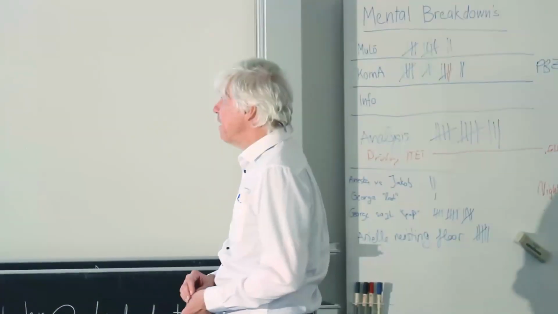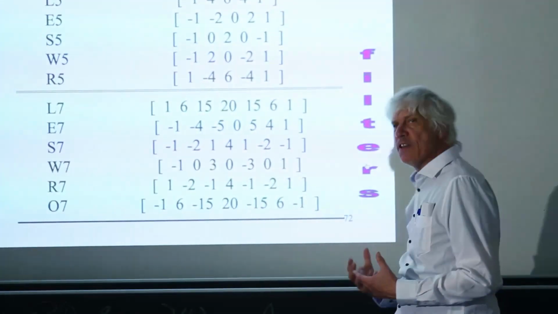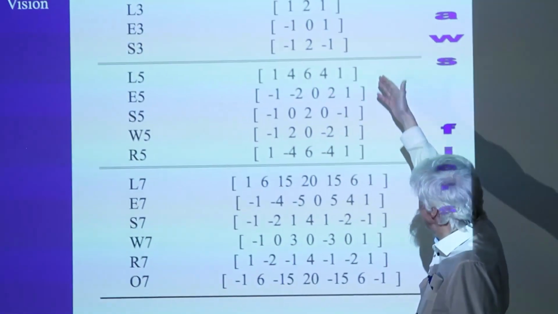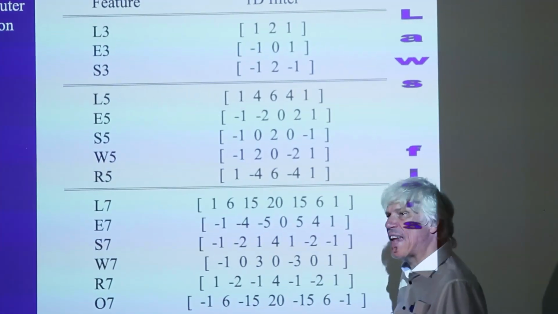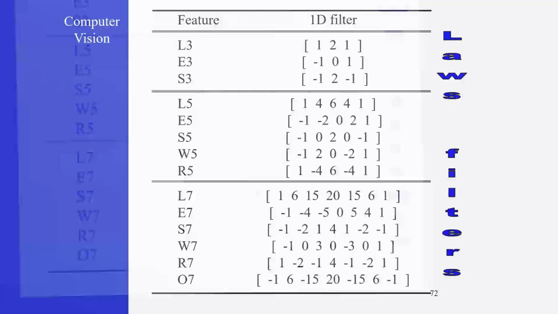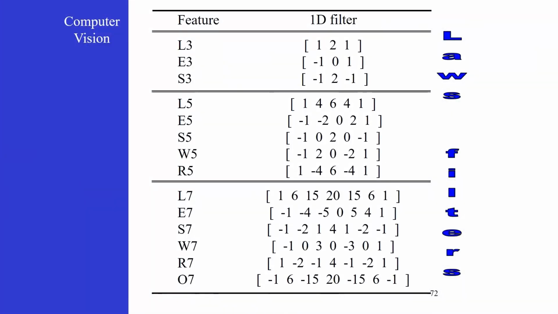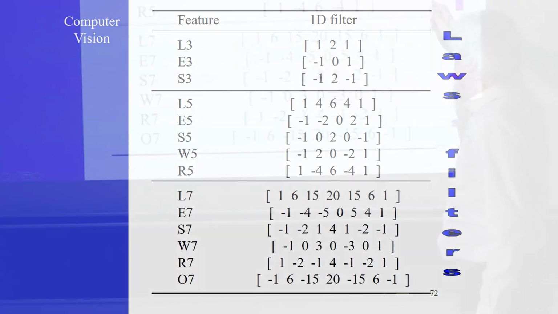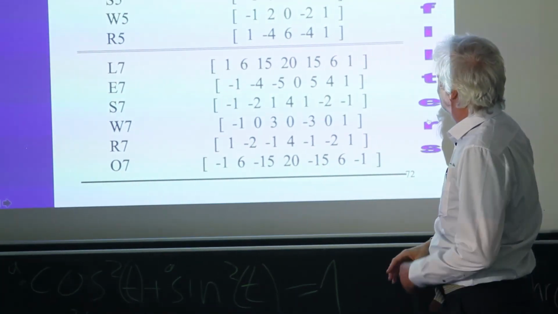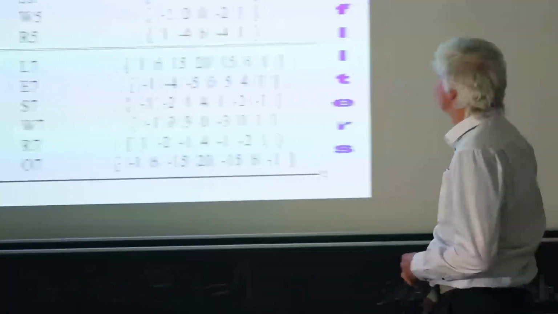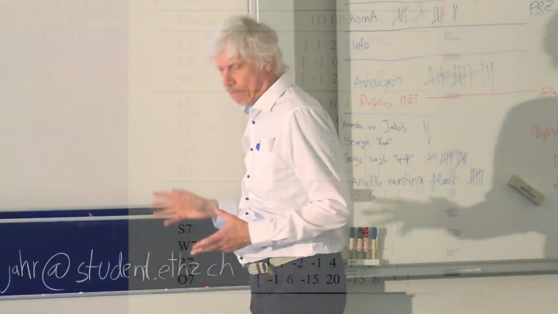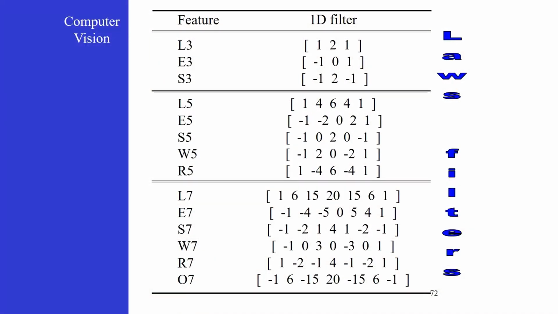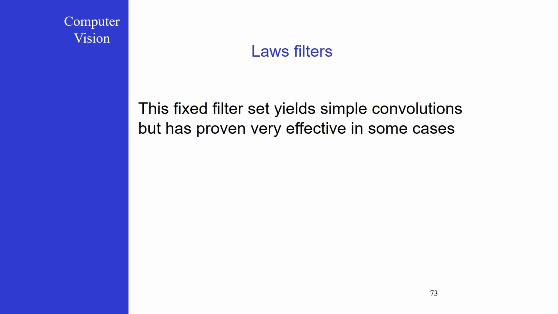We can do the same, but then for a larger filter, in this case a 5 by 5 filter, by combining these 5 row filters now with the same kind of column filters, yielding 25 combinations again. So now we have a longer vector, we have 25 convolution filters already. And we can keep on doing similar stuff. We can also use the 7 by 7 Laws masks and so on and so forth. But they are predefined. You don't care about the texture. You always apply the same convolution filters.